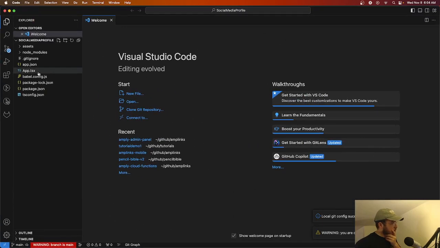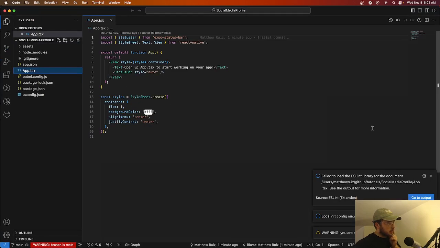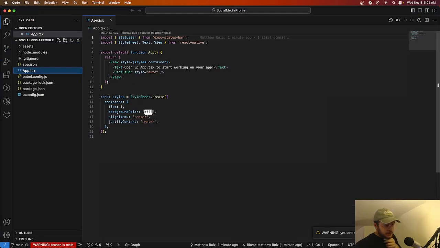All right, sweet. So now we're here. We got TypeScript going, which is cool. This is the App.tsx function. Think of it as the entry point. When we run this social media profile app, the first screen that's going to be read from the magical system that is React Native will be App.tsx, and we're going to start off by doing some development in this file.